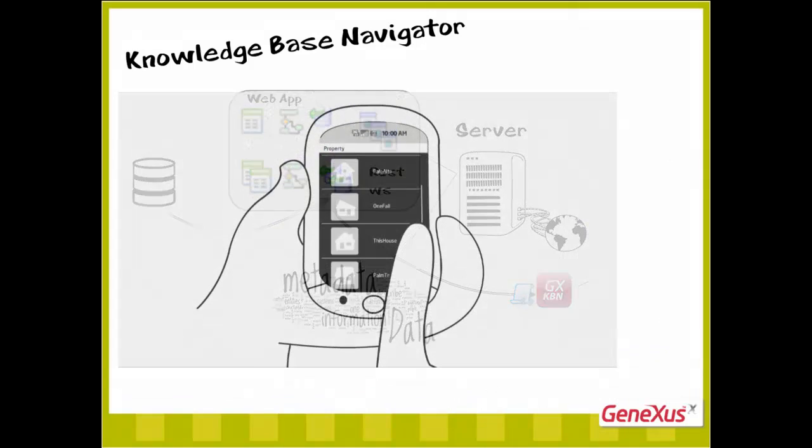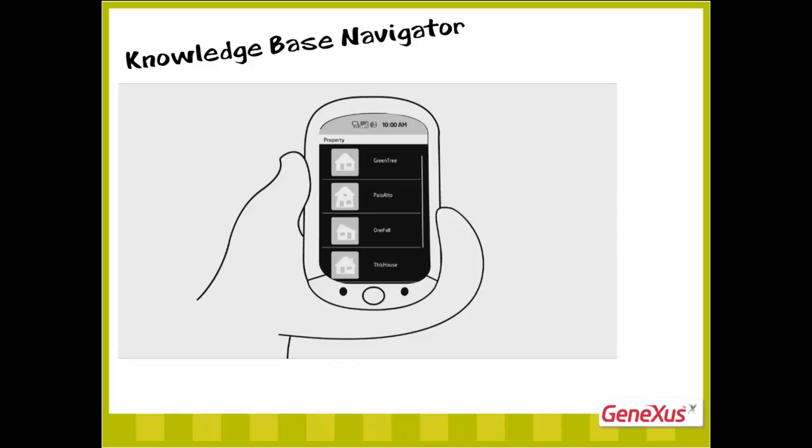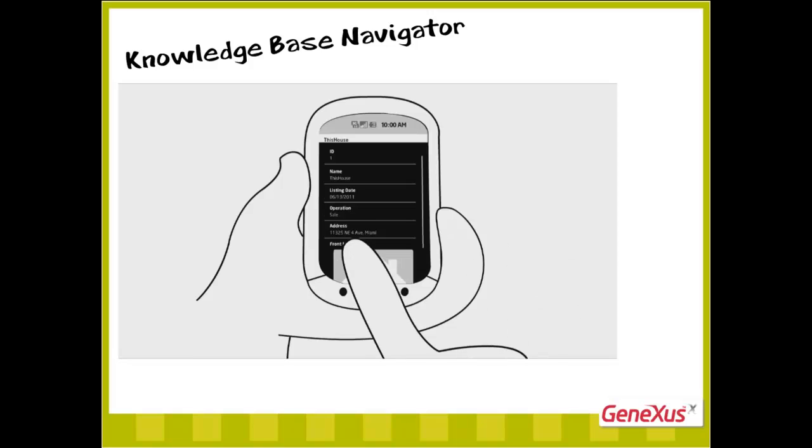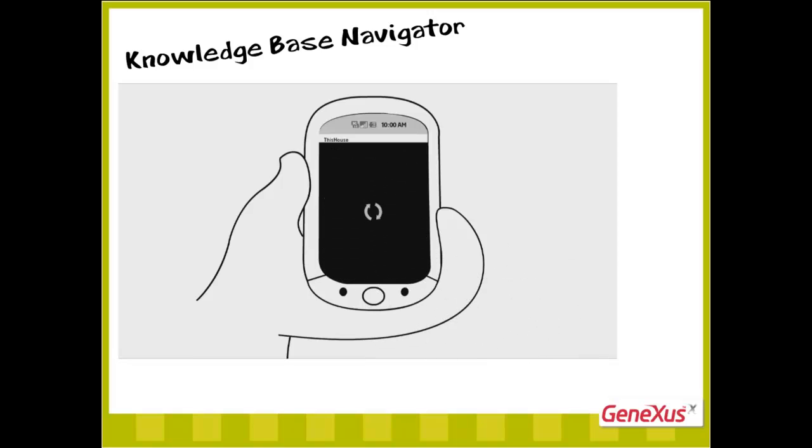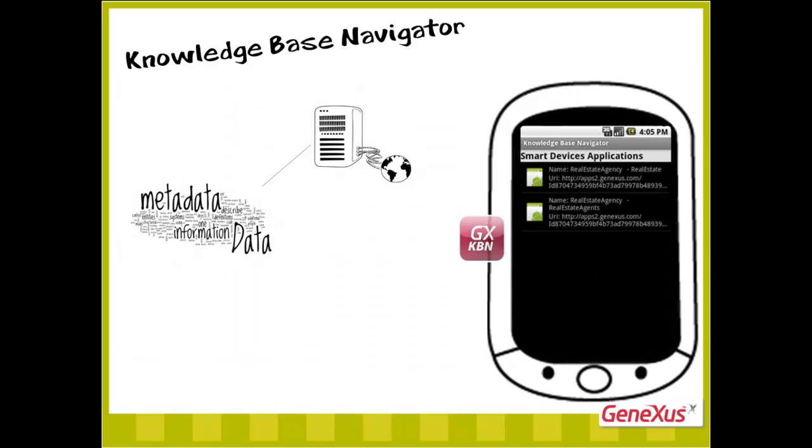Also, interpreting certain actions triggered by users when operating the application, by tapping, or selecting an option from the menu, and producing new requests to the server in order to cover the needs expressed by users. So, the KBN allows users to browse through the smart device applications created with GeneXus. This is because it's similar to a browser, displaying the URLs corresponding to main objects in the application, and enabling access to the metadata present in the server, and work with the entities and relations involved.